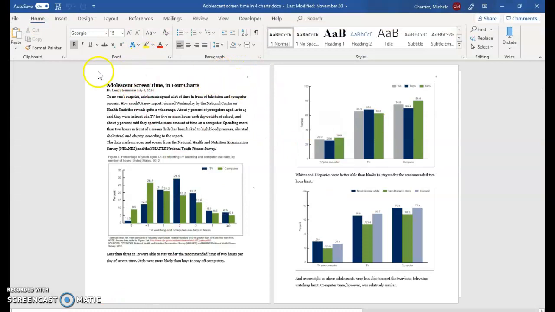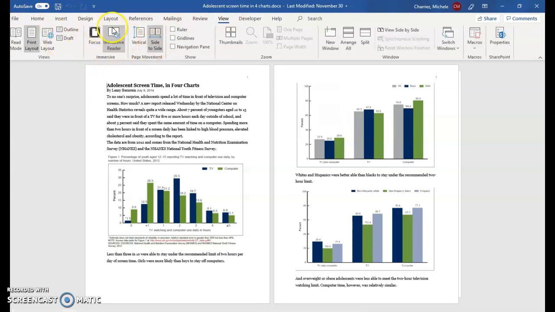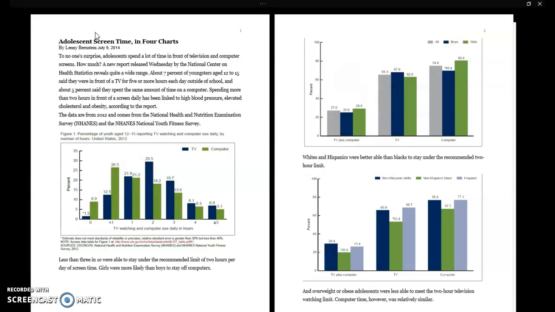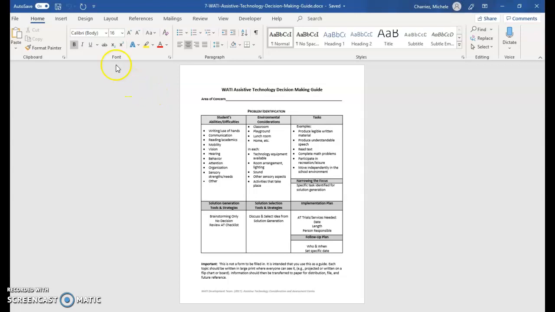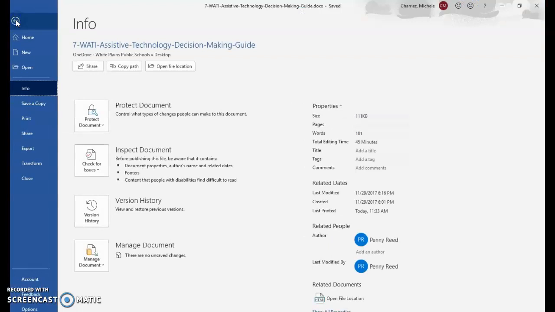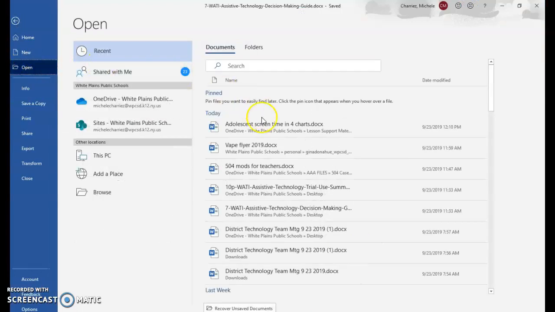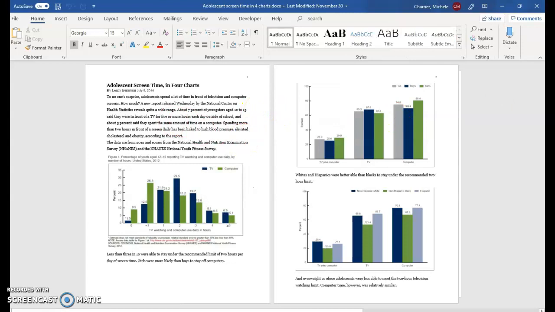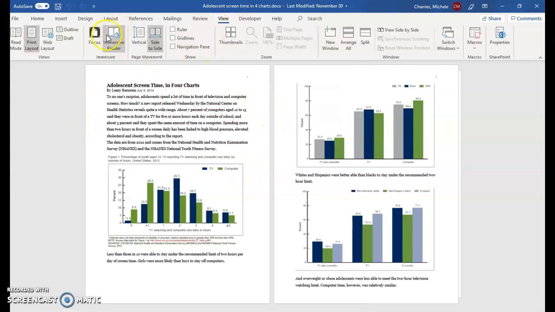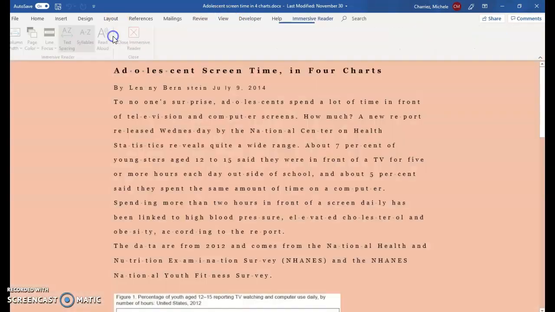All right, so we've got this different reader view. Again, we're on the home screen tab. We're going to go over to the view. All right, and so for here, focus, we can focus it like this also right there on that main screen. And then you click back. All right, so going back to that document, sorry. Here we go. I don't know why it does that when you do the focus, and it's hard to get back to the main screen. All right, so here we're going to go back into the view. And here we are in our immersive reader.